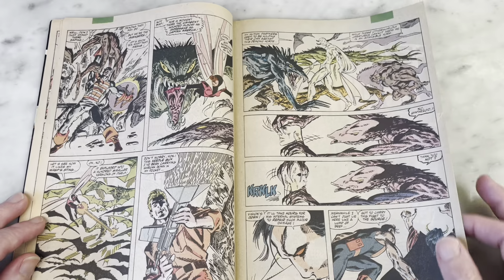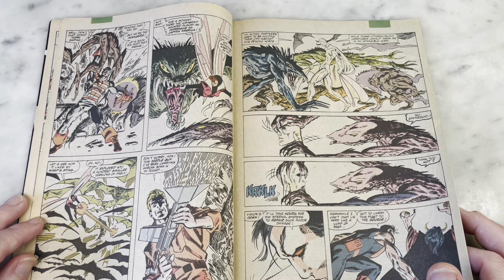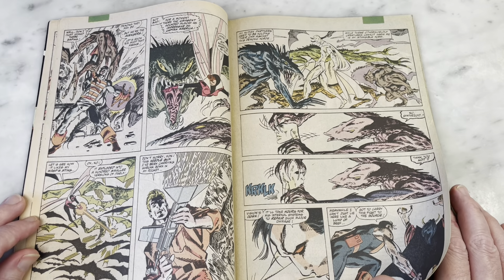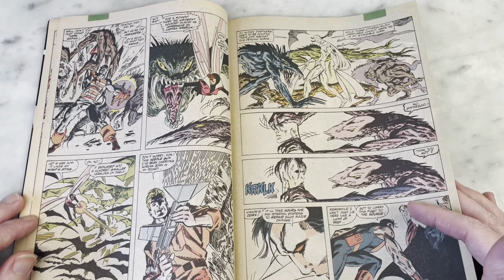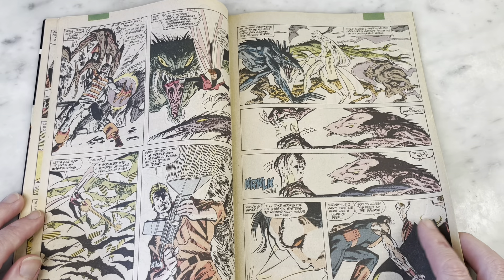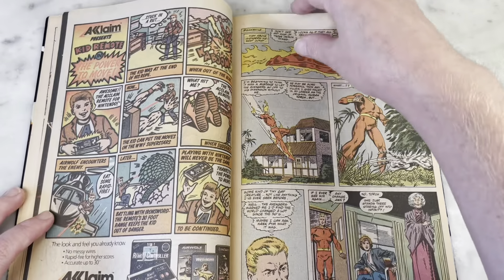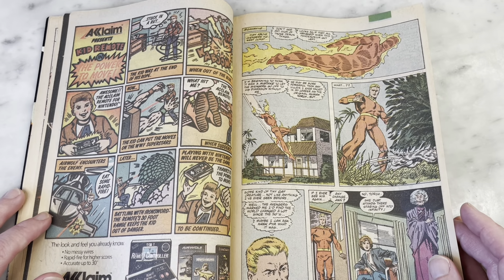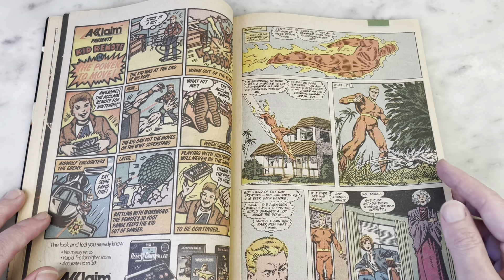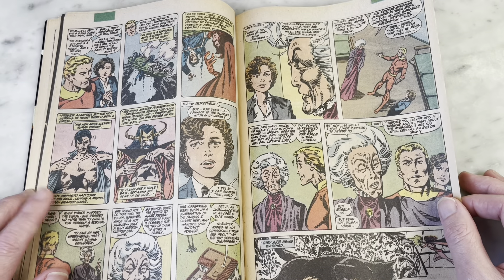It's always funny how brutal they are to synthezoids and androids in fiction — C-3PO getting his leg busted off, Cyborg suffering throughout comics. Vision was just dismantled not too long ago, and then this demon just totally snaps his head around. Everything is horrifying about Master Pandemonium with his twin hand puppets. Then we get a break back to the original Human Torch — he just looks so classic and heroic. And there goes freaking Tigra again, like that darn cat. Oh, there we go with the star stomach again — that is so gross. It's like Hellraiser territory right there.